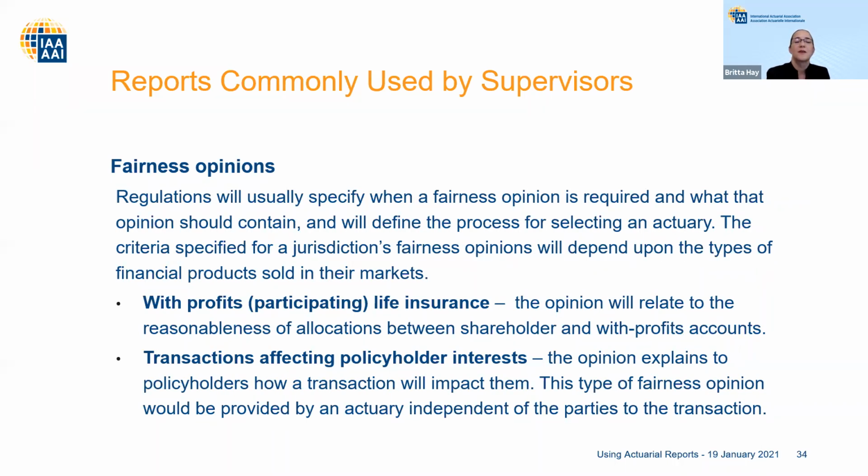And so fairness opinions, this is where there's a little bit more subtlety in the balance between the company and the policyholders, for example, or the shareholders and the with profits accounts for participating life. In this case, we're relying on the actuary to be professional in deciding how that balance is going to be struck, whether or not the money is being allocated fairly to the company and to the individual. As a supervisor, you're going to be looking out for the individual very often, because the individual doesn't have as much knowledge about what's going on as the company does, but you still want to make sure that that balance is fairly struck. Next slide.